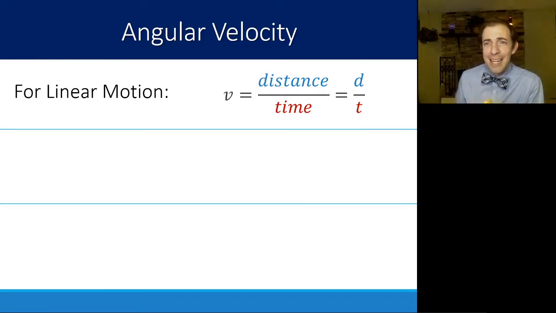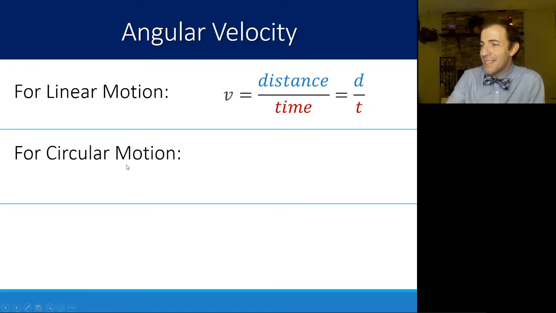There is another way to define how fast something is moving, and it's based on how many times does it go around per second. You could have a really high linear velocity, but have it not moving around the circle very often. So for example, if you're looking at the linear velocity of a planet like Earth, it is moving very, very fast. I think it's something in the order of 10,000 miles per hour. The Earth is revolving around the sun. But as an angular velocity, like how many revolutions it makes, it only does that once a year. So it's pretty slow.